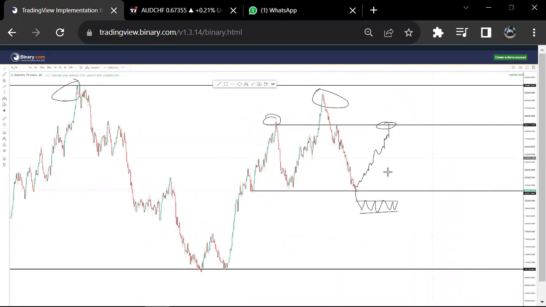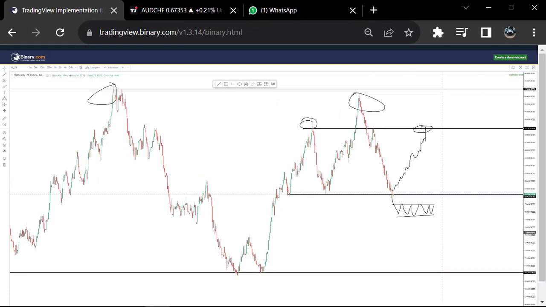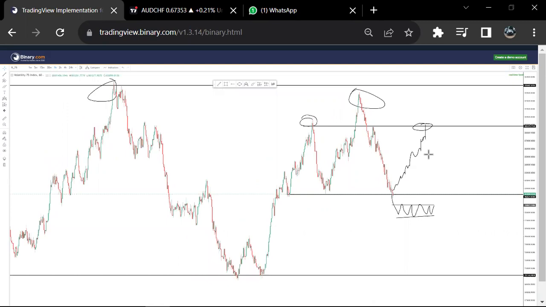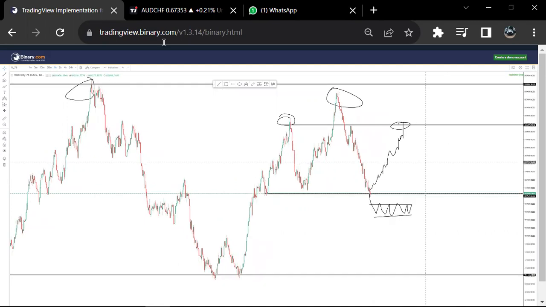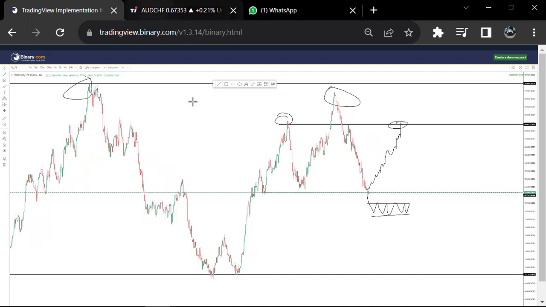But then true analysis on this thing is I'll be waiting for what I call a head and shoulder setup, because they always play out. So I'm expecting price to reach that level. You understand? But if it doesn't reach, we also have these levels. So okay, guys, with this one I'm done. When it comes to entries, I think I'll do a video talking about entries and entry types, you understand? So here I was just showing you.